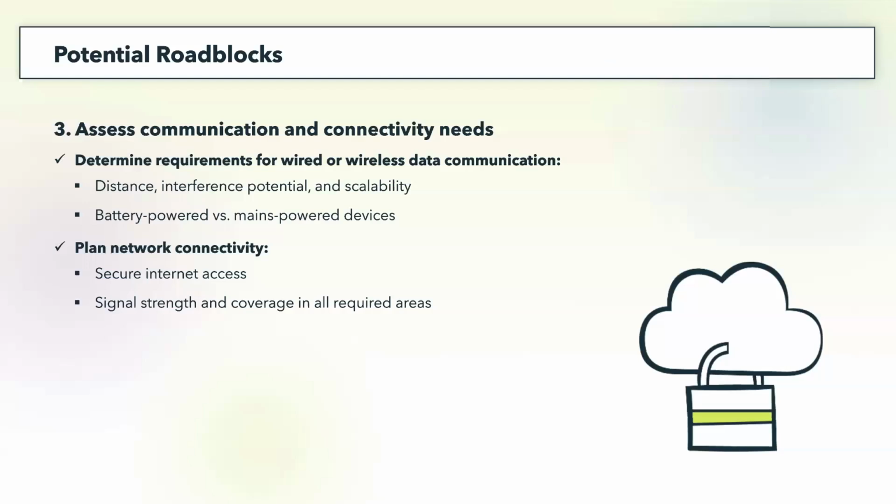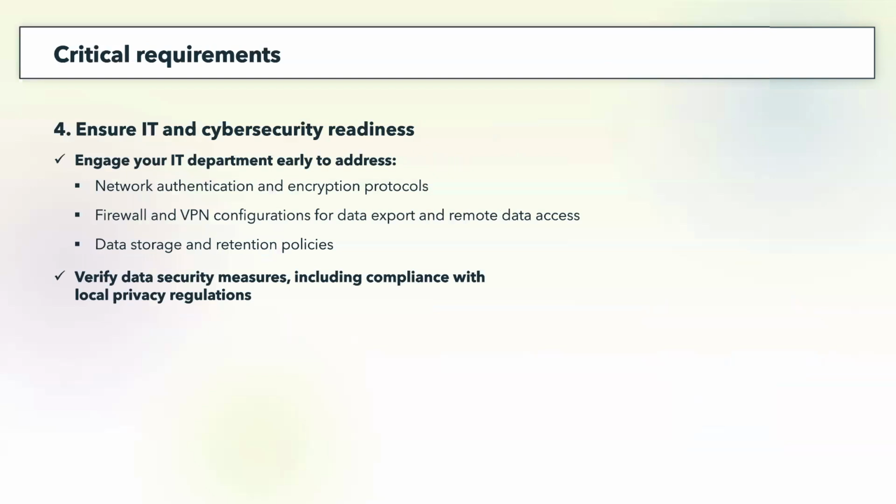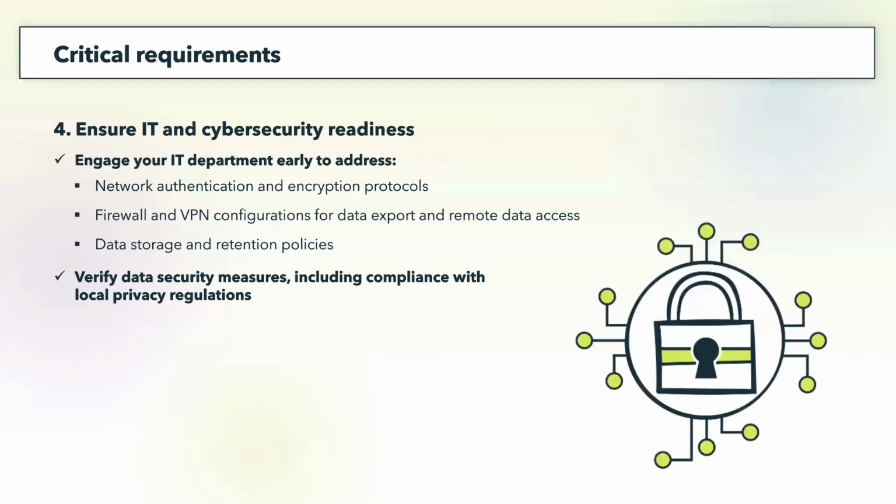So these are what we call potential roadblocks, things that might get in the way of you actually deploying these successfully. So things to keep your eyes out for, right? Critical requirements. Okay, these are things that you need to start discussing early on in the project and not wait too long before you get the right people engaged. And I'm talking about your IT and cybersecurity team, right? You want to make sure that you are complying with their policies, that any changes that need to be made, they are aware of them, and you have a way to navigate those.